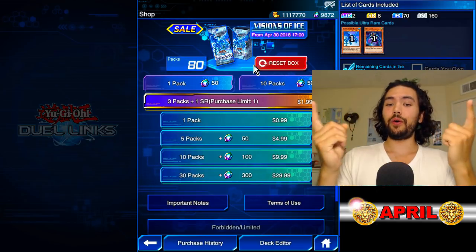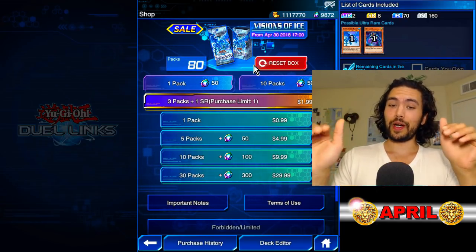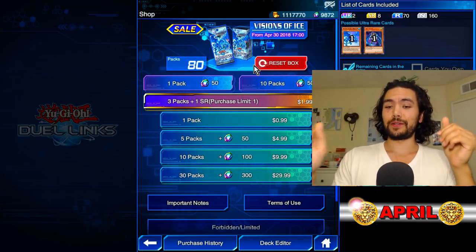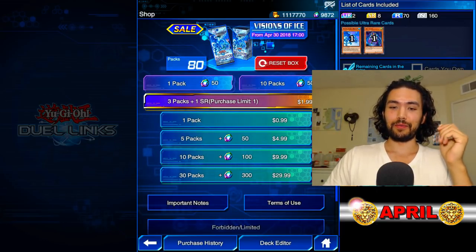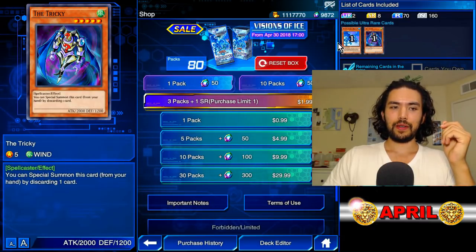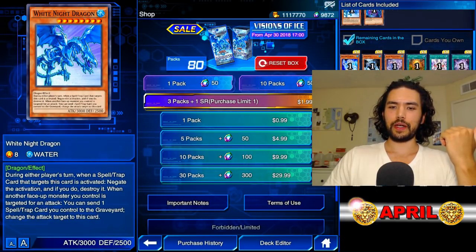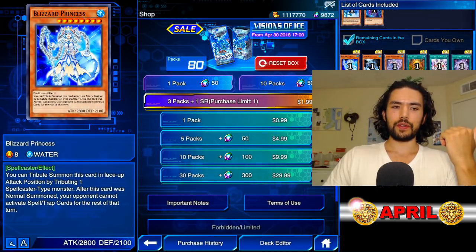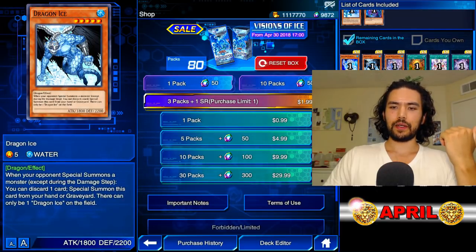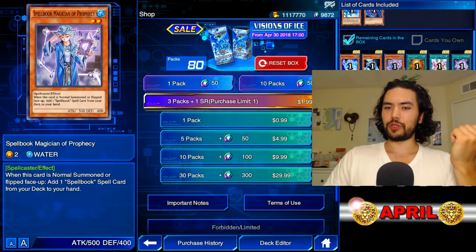Now, even though I have 9,000 gems, they're all grinded out, it's all free to play, we're not going to be doing a 9,000 gem box opening. That would be ridiculous. Okay, I know you can't see all of this, but so what are we interested in? We're interested in White Knight Dragon for a dragon deck. Obviously, we love the princesses. No, not you. Yes, if we want to play spell books, we need Magician of Prophecy.